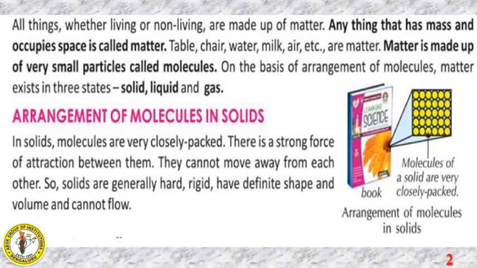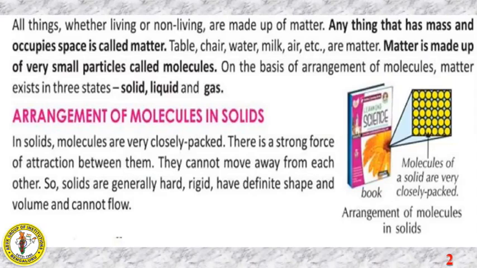Examples they have given here are table, chair, water, milk, air, glass, spoon, jug. Anything is matter, correct? Matter is made up of very small particles called molecules. For this, I can give an example. Take a chalk and make it into powder. Before, it was matter, and when you make a powder, you can see small particles. These small particles can be considered as molecules. So chalk as matter is made up of tiny particles called molecules. Each molecule combines to form one object.